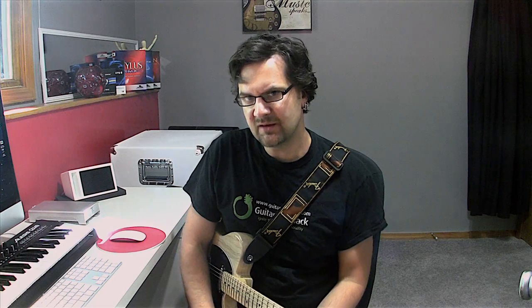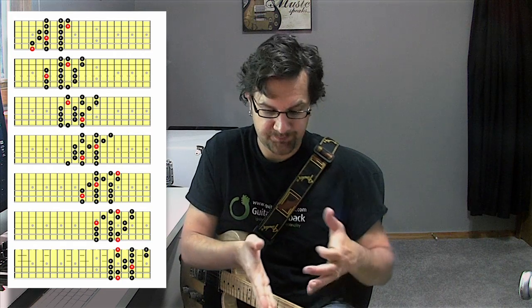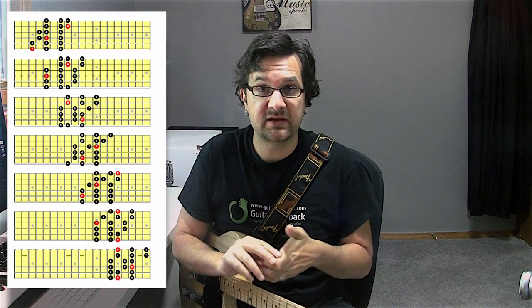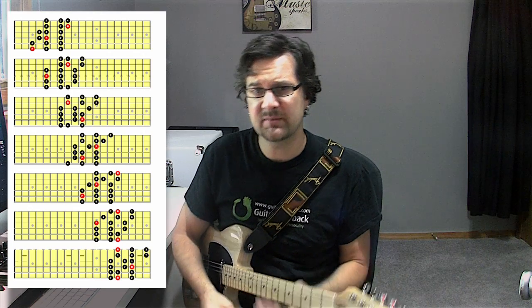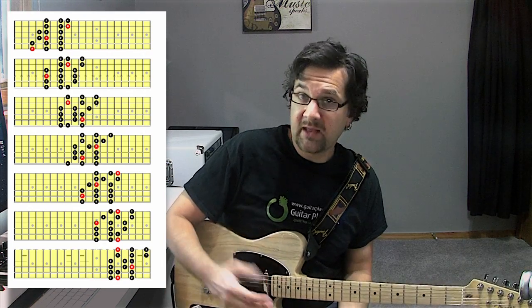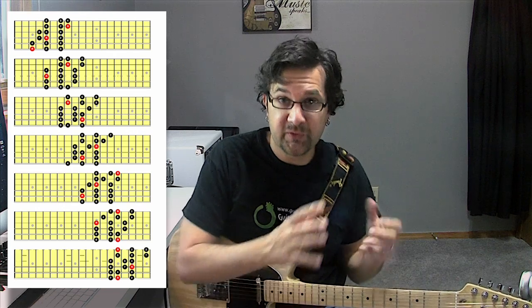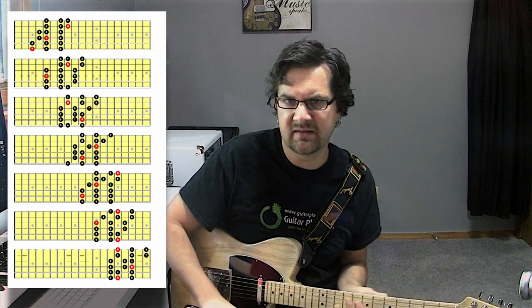So let's take our G major scale, and instead of seeing it all over the fretboard, we're going to split it into different sections. Each section takes one area of the fretboard, and you can see that there are 3 notes per string in these sections. That's going to help us harmonize things in a shreddy type of way. The line that I want to harmonize is simply the first position played ascending and descending. It's going to sound like this.